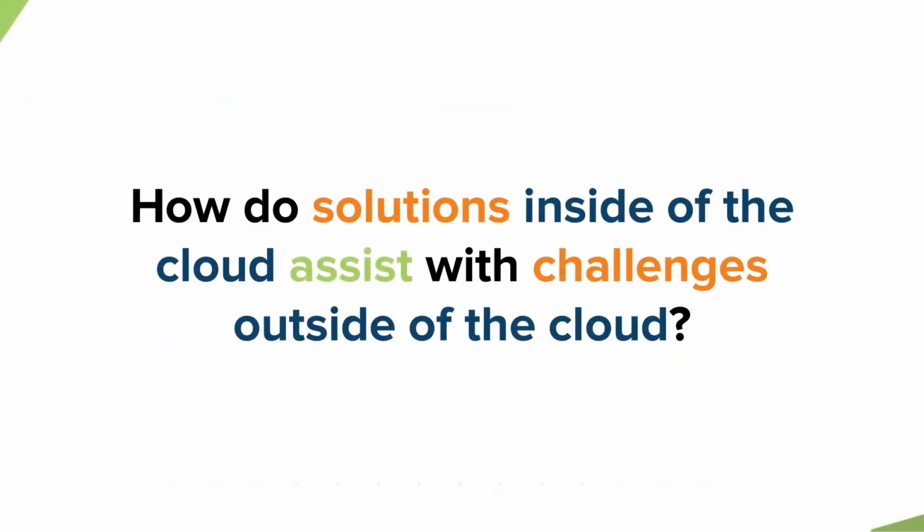So we talked about security. We talked about Power Automate as a way to add efficiencies. So a lot of these are cloud native tools, and you kind of touched on it already. You have the challenge of taking care of your digital real estate that's in the cloud and on premise. What are the benefits of having these solutions that are in the cloud help you with your on-premise scenario, not just from your server perspective, but I'm sure there's other digital real estate that doesn't reside in the cloud that you need to take care of?